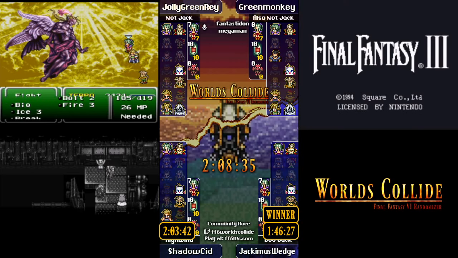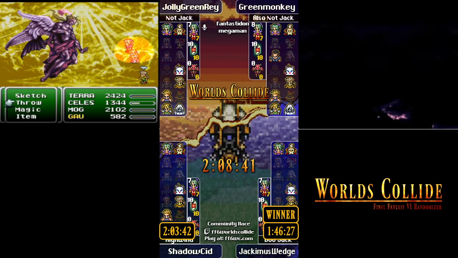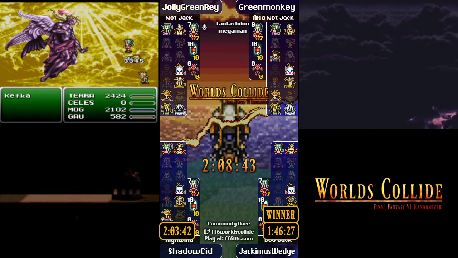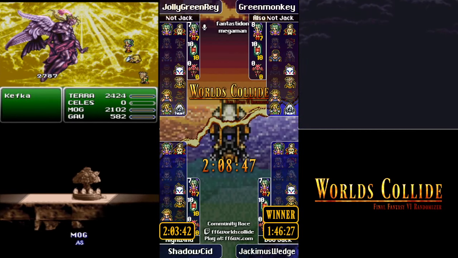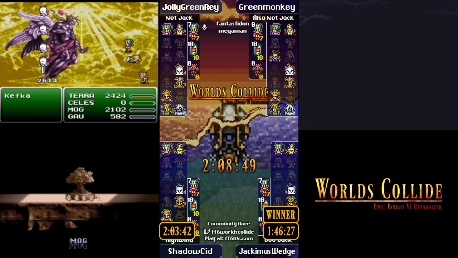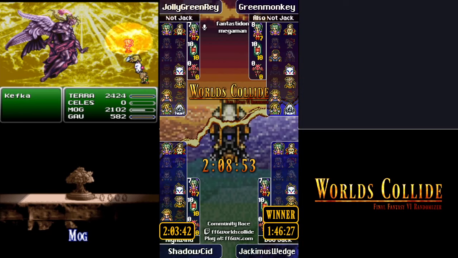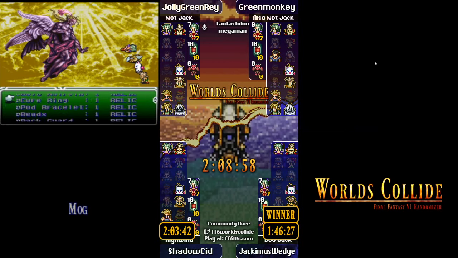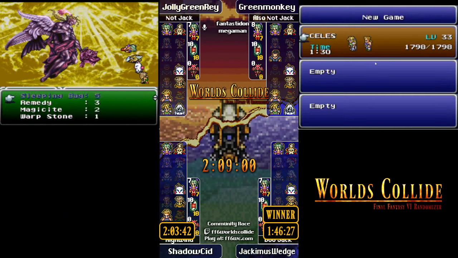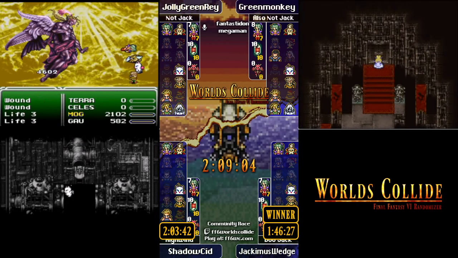But later on, it was like, find the character. That was getting rough. Oh, no. Ooh, Green Monkey. Sorry, it looks like Green Monkey took a wipe on Kefka. And he had it, too. Yeah, that was a close one. Oh, well.